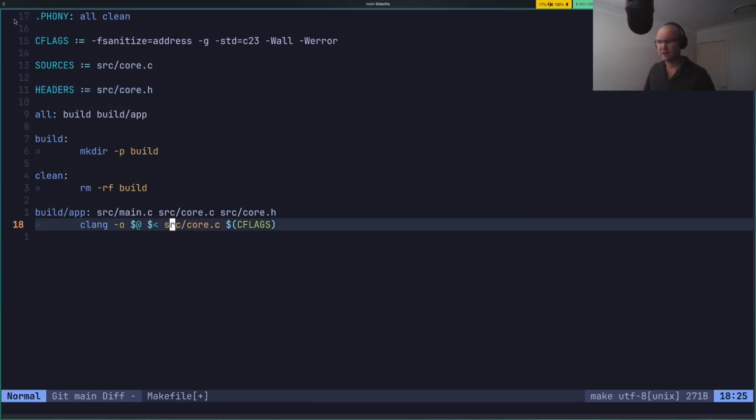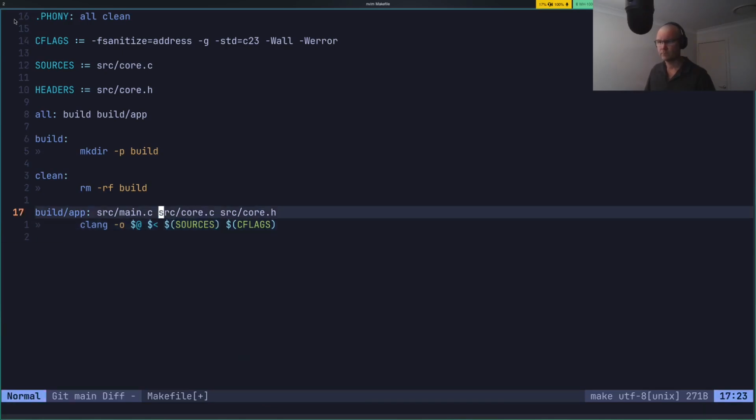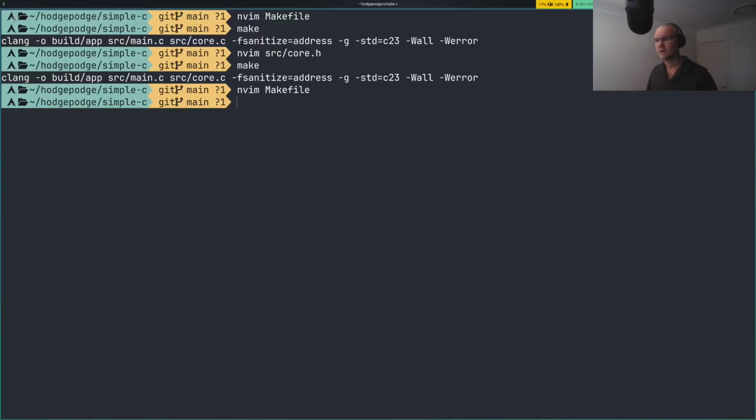We want to supply all the sources to the compiler. And similarly, instead of typing out the headers, I'm going to supply the headers. Okay, so let's check that it works.